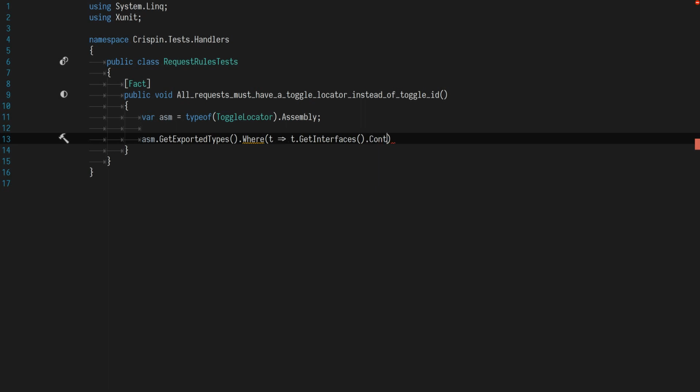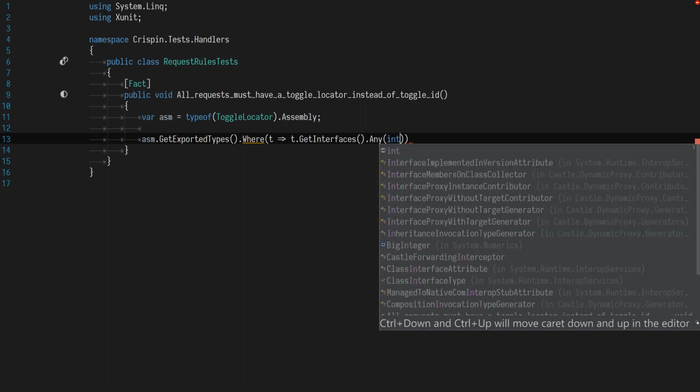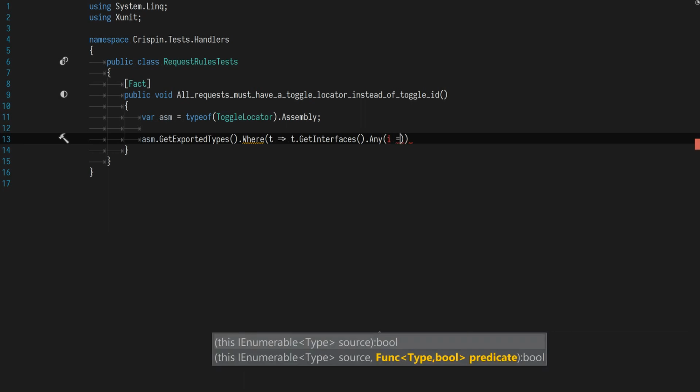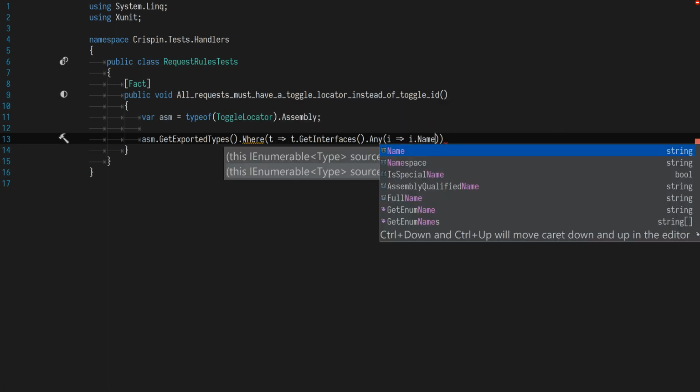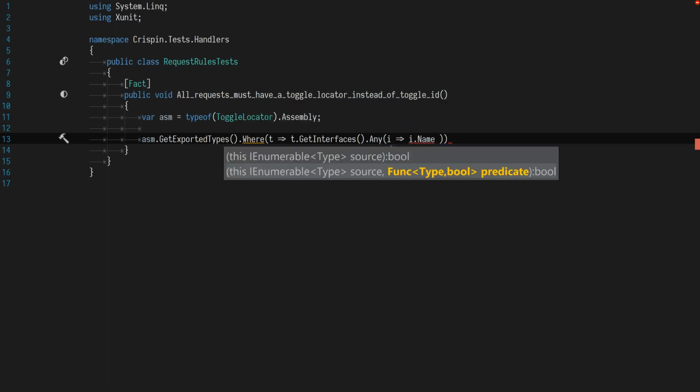Contains... actually, we'll use Any because then we can get this. Say i dot... Hopefully that's... I'm not sure if that's going to be the genericified version or not. Okay, we'll just try this anyway.